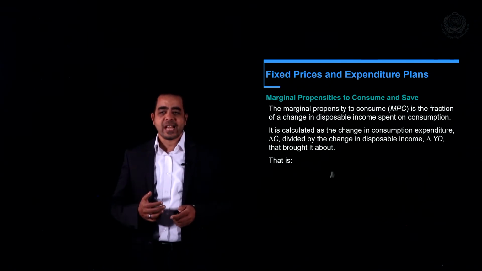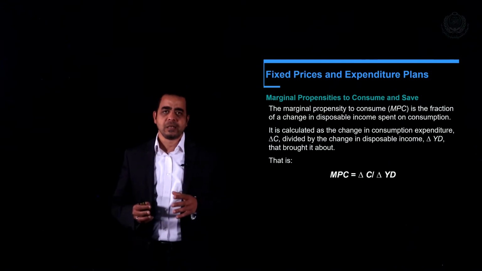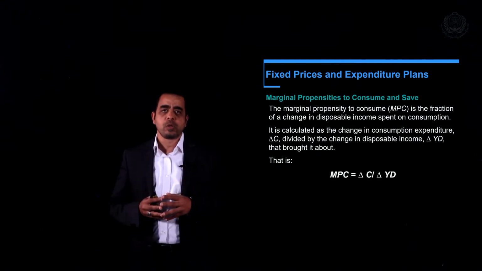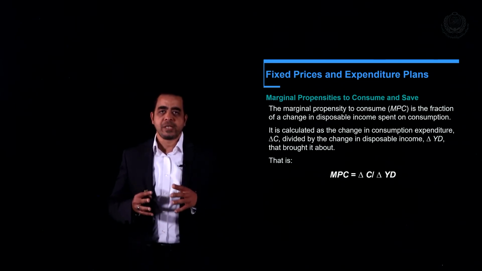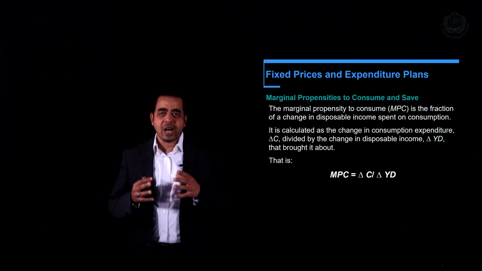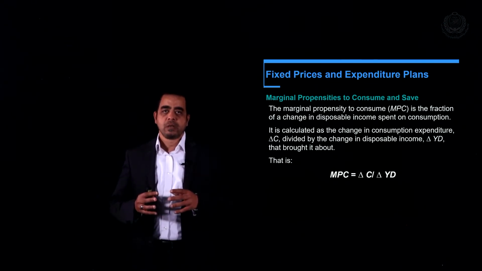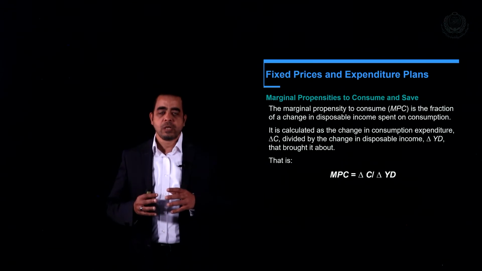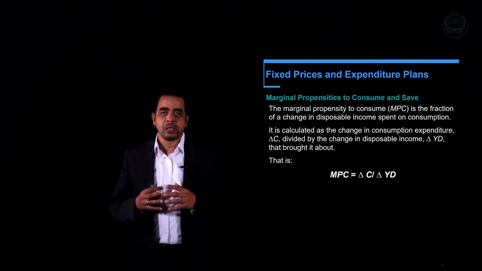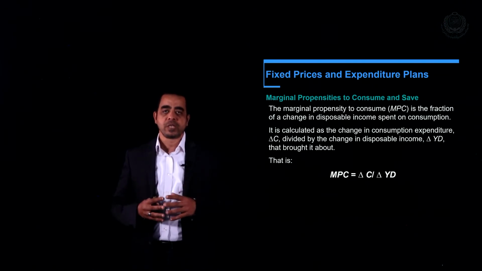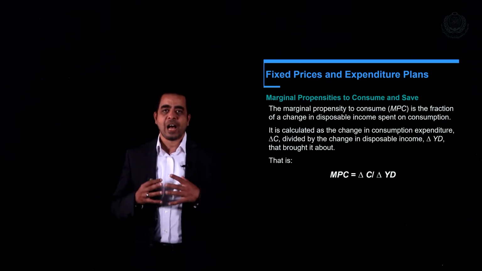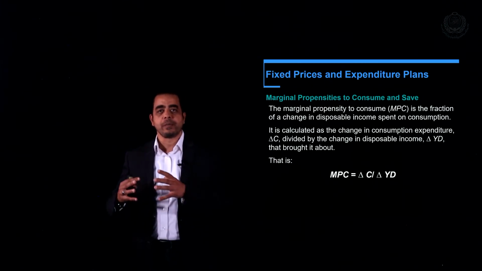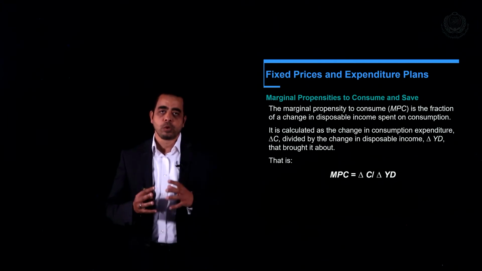Here this is calculated through what we call the marginal propensity to consume. The marginal propensity to consume defines how consumption would change due to a 1 unit change in disposable income. In other words, if your income increases by £1, how much of this £1 will go to consumption and how much of it will go to savings?